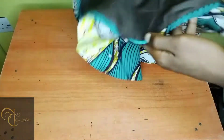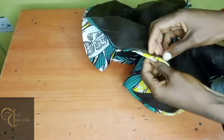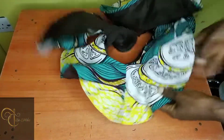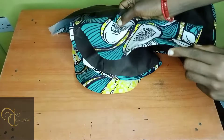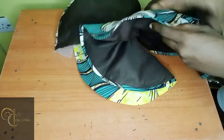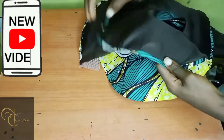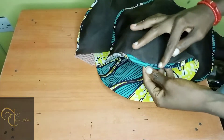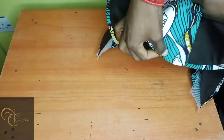Now the next thing is I'm just going to be showing you the results. I went ahead to iron out my hemming gum, and you see the bottom is really fitting and looking all nice, beautiful, and neat. You can see that the material did not puff out — you have about three quarters of an inch left there for a neat finishing, so the lining and the material are not on the same length.